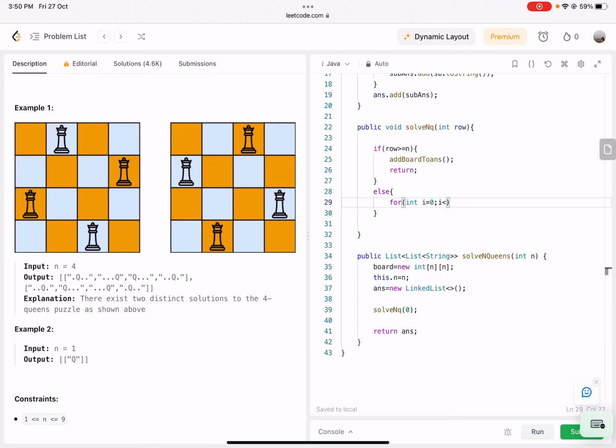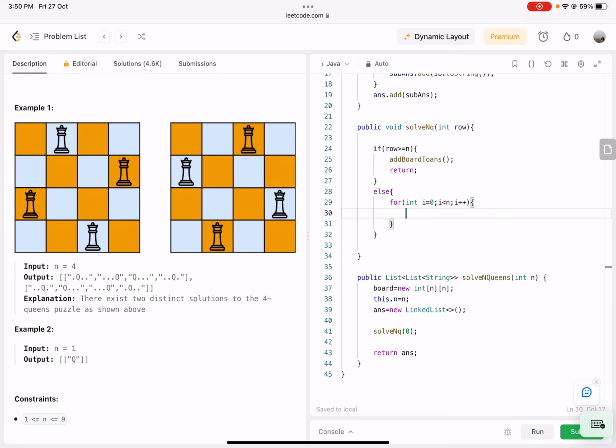For every column, it is also n, right? i++. And then we have to check if is safe, and here let's pass row comma i.